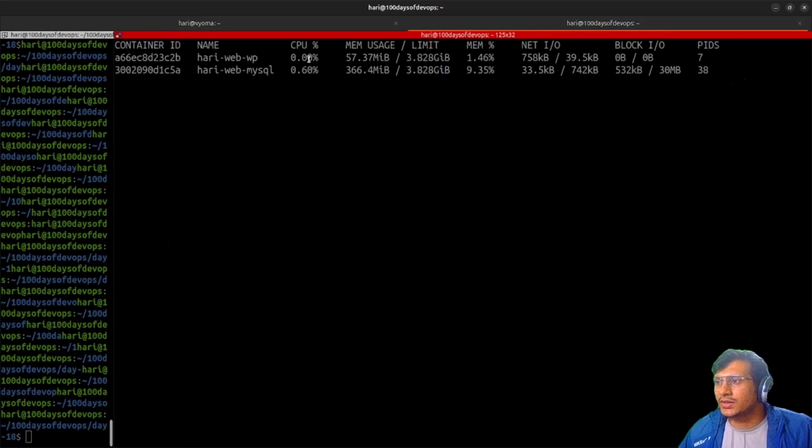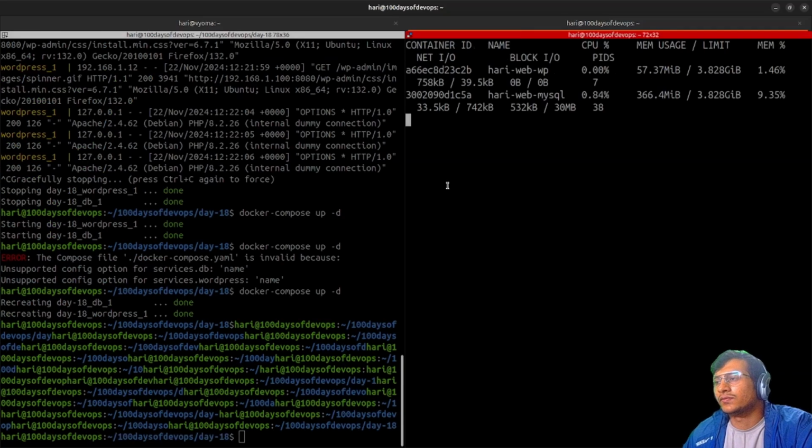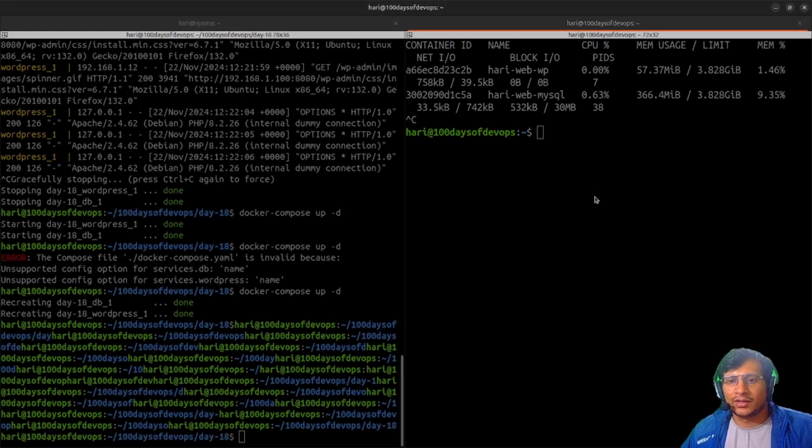This is the container ID, this is the container name, the CPU, memory usage, and the limit we have. Currently it has access to the whole VM's memory. Then memory percentage, input output, and so on. There are a lot of things over here, so you can check that. This is all a brief about it.